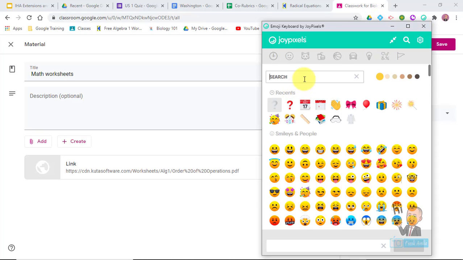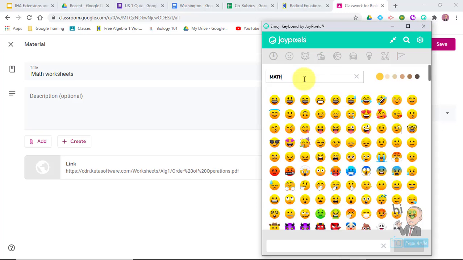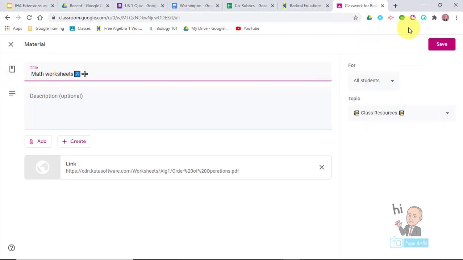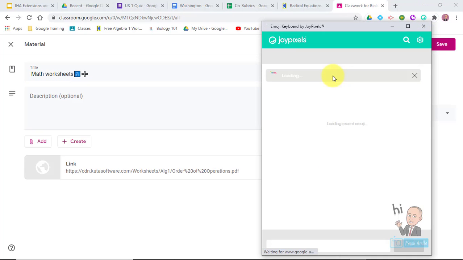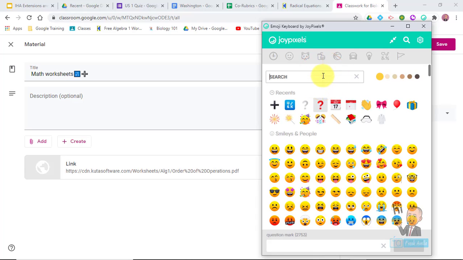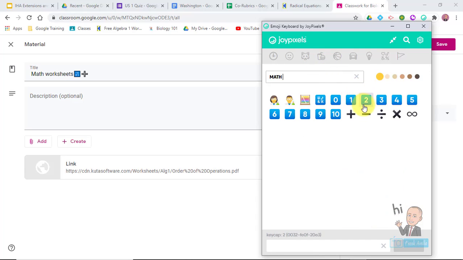So you search for whatever you want. Let's say I do math, and it's got a little number thing here. That's pretty cool. You can do a plus sign. Maybe I'll do a minus sign this time.